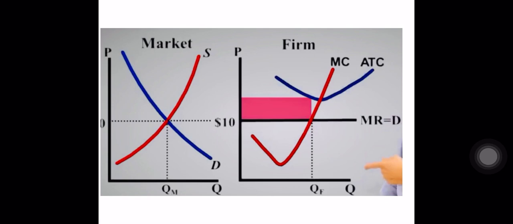Ang marginal revenue mo ay nasa $10, but yung average total cost mo ay mas mataas pa kaysa sa $10. So if you notice, the difference between the price and the average total cost curve, which is the pink space, gives your loss. So pag ang iyong ATC ay mataas kaysa sa charge mong price or your marginal revenue, then you are incurring a loss, and this can signal that you have to shut down if you keep incurring this loss. Okay? So, the loss is when average total cost is higher than your marginal revenue.